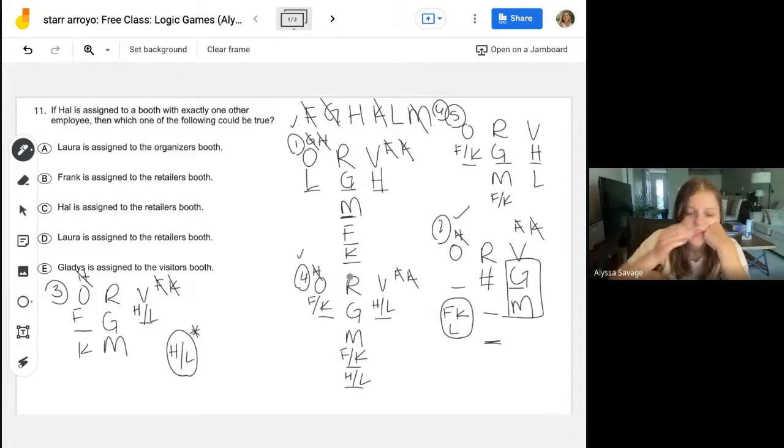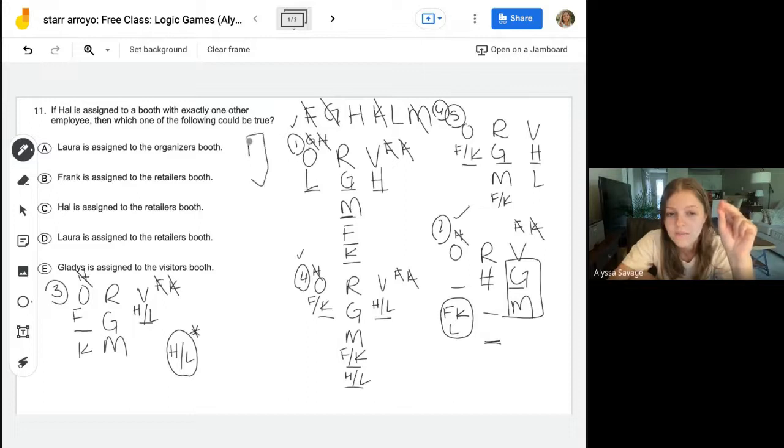Yeah, so the way that I caught this, or the way that I bounced back from it, is I realized we didn't have one where H and L were together, and I was like, that's weird. I figured it out by trying to move around the variables that we already have placed. This might take a little more practice, but I knew that G and M could only go into R and V. And if H and L were a block according to this game, that was a weird block.